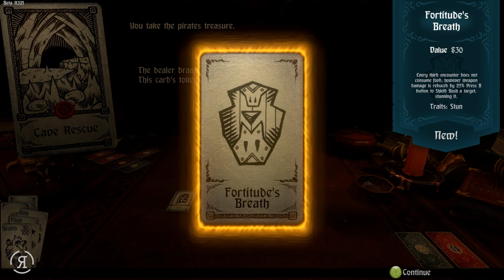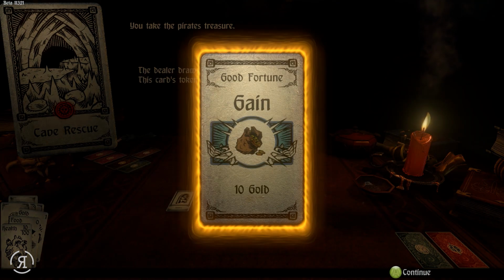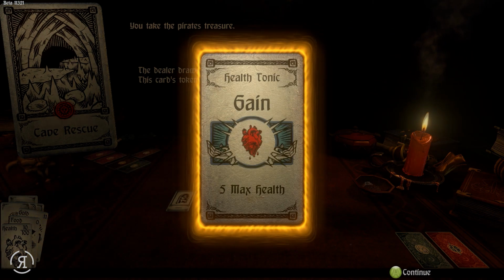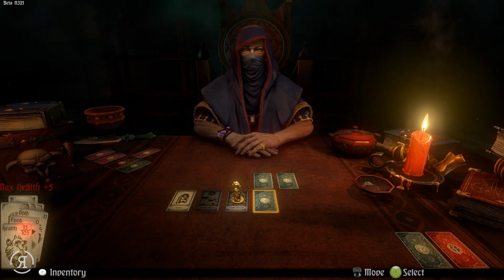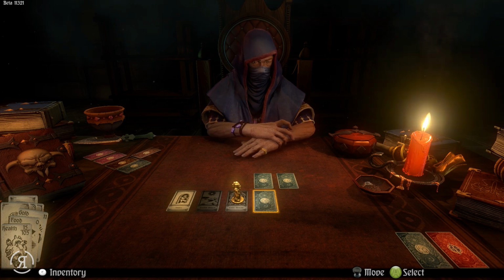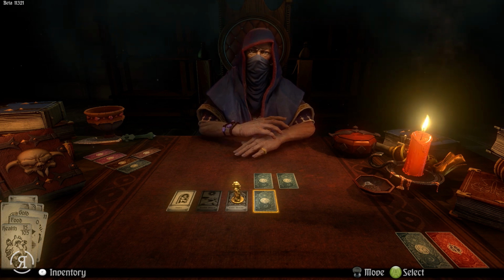Okay, we need some equipment. That's not going to help us out yet. 10 gold? I don't need gold. I'm dead. Oh no, I'm not dead. Oh, thank goodness. Oh wow, okay, I actually thought I was dead there because max health in the previous version didn't give us any current HP, but now it does.